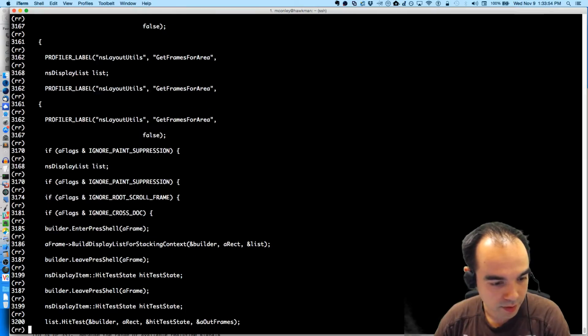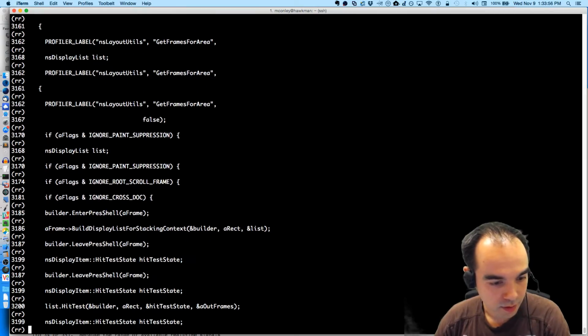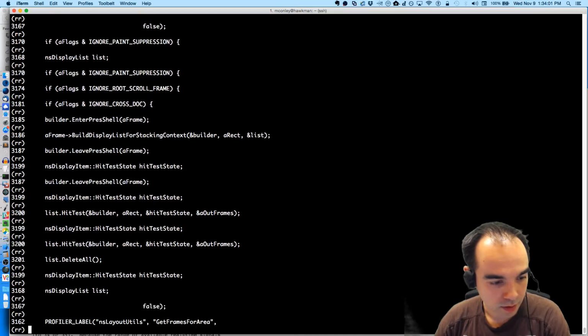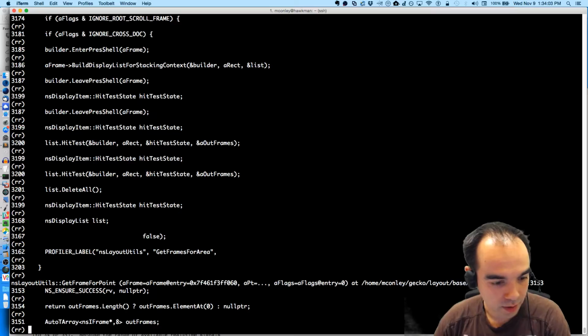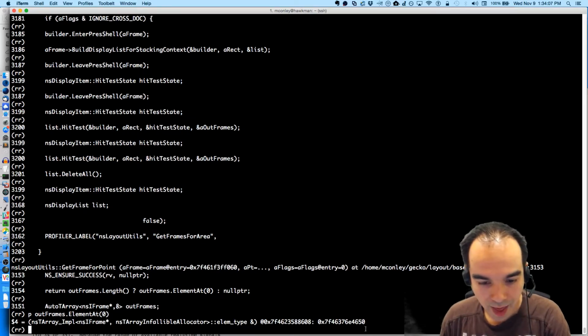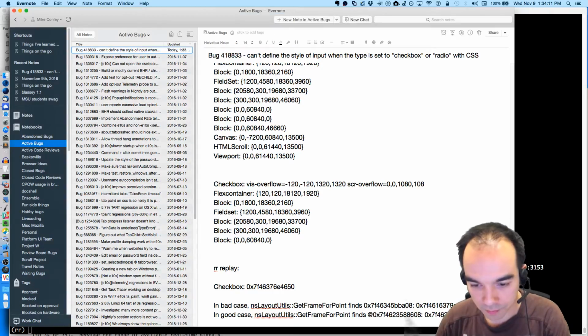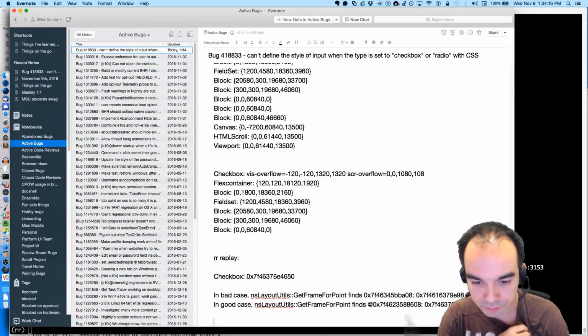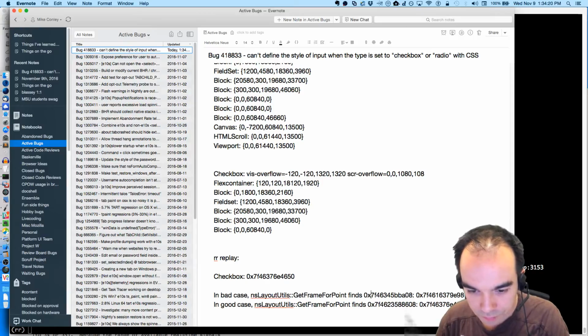Do the hit test. And then element at 0. That is what we want. In the good case, we find that. Now, I don't know what these two memory addresses represent.